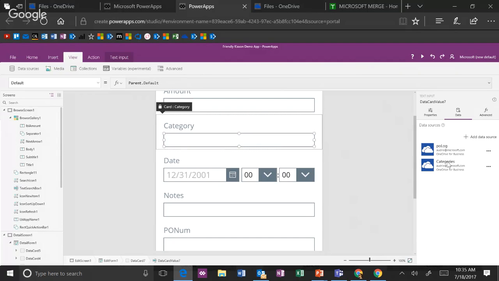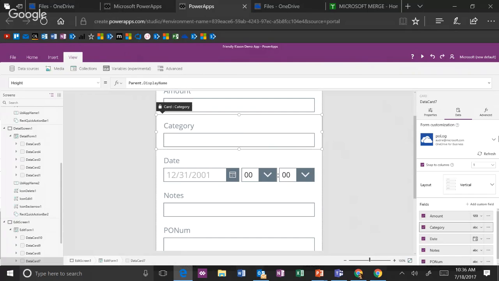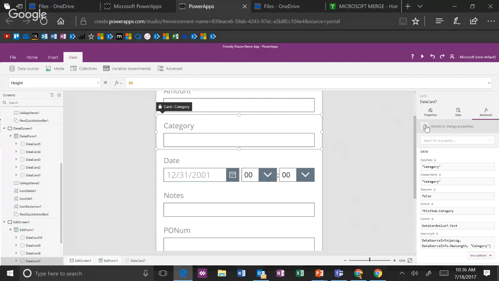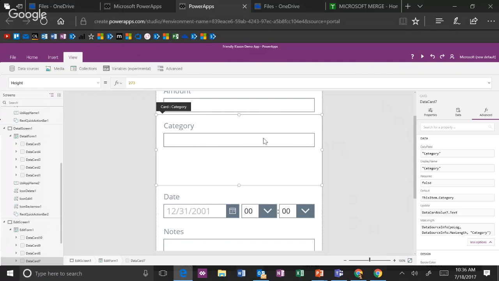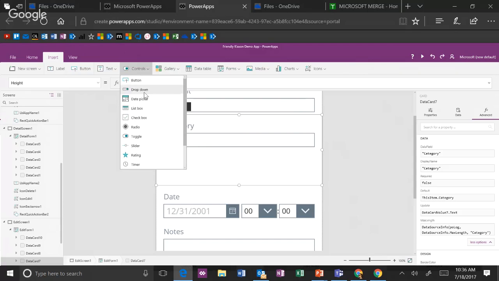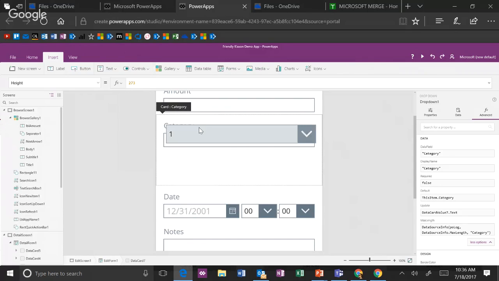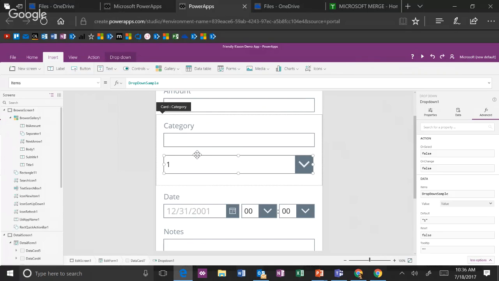Okay, now once categories is connected, that data is available to me to use in a dropdown. So I'm going to open up this data card, check on my advanced property to make sure I unlock it. It's locked to protect you from yourself. Sometimes we get awfully excited and we start clicking around, especially if we're new at this, and we'll break things. So explicitly saying unlock means you know what you're doing and you're on the right path. I'm just going to add a drop-down box here, and I want to populate this drop-down box with the data in categories. So it defaults to this sample data.